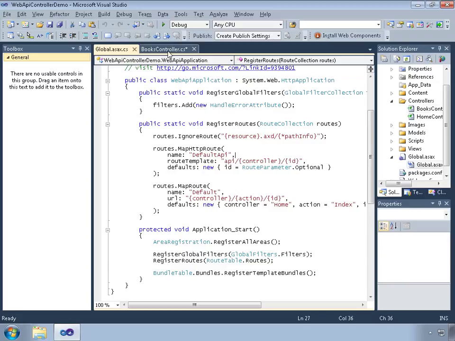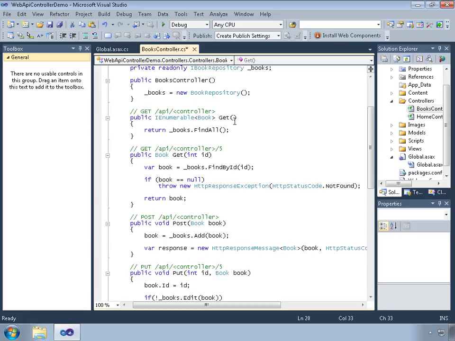Okay, so when I look at an API controller, it's these method names that are going to determine which one is going to fire. So if I request this URL with the HTTP GET method, then it's going to fire this because this is the word Get. And if I fire the GET method with an ID on the end, it's going to fire this one because it's got an ID on the end and it matches this pattern.